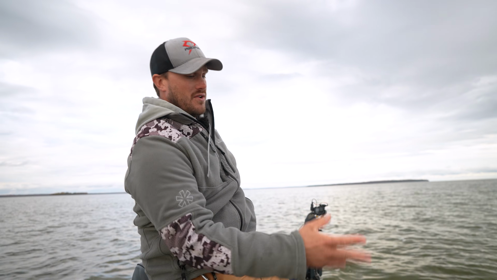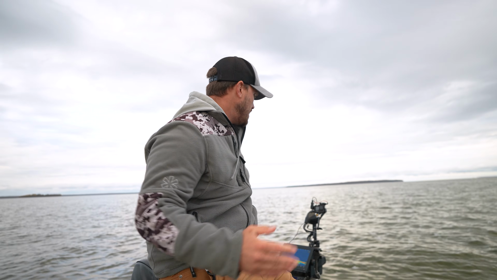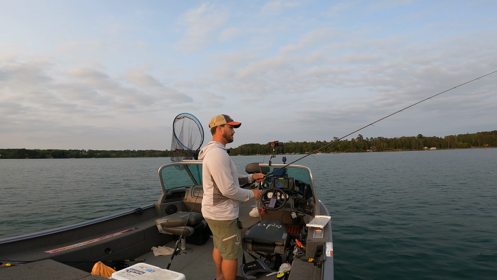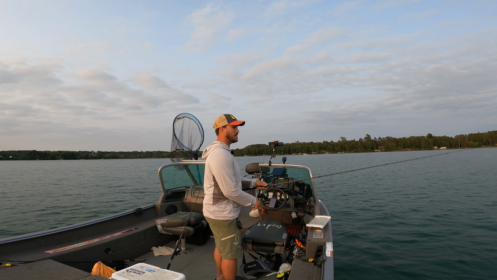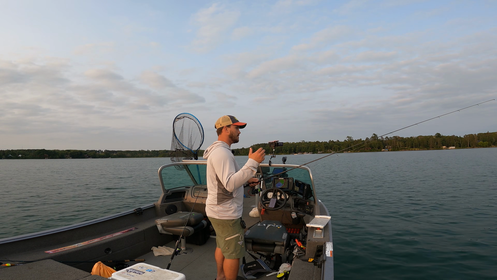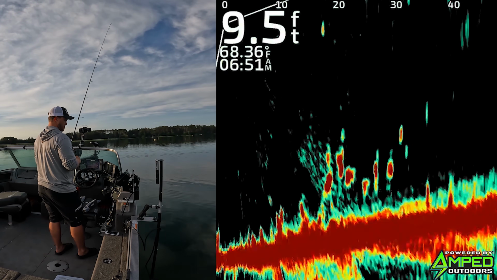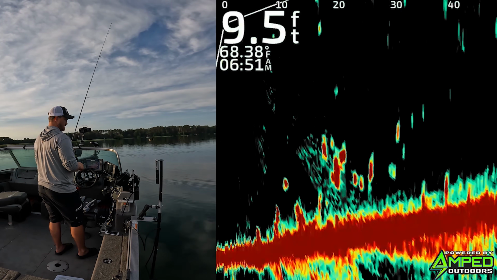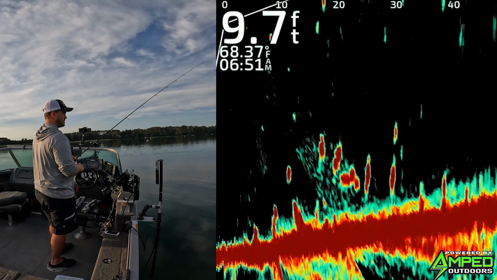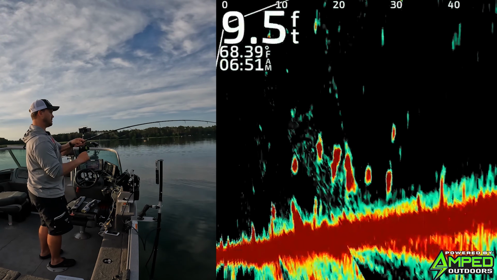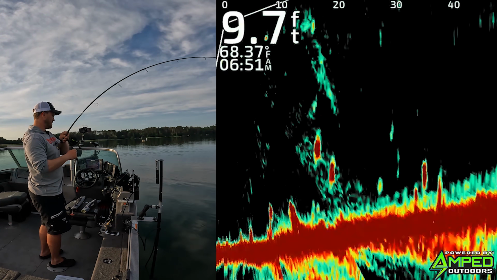Last few tips though. I've been using jig and minnow, and some of the other presentations that I really like to do with this shallow sand bite is I really like using reaction baits, especially if it's a little bit smaller, lighter size. Sometimes triggering those bites is the only way to get these fish to bite. Slip bobber is another very effective, especially if they're potted up. Today, for whatever reason, they were just kind of scattered. And if they're potted up, slip bobbers are one of the most effective things that you can do.